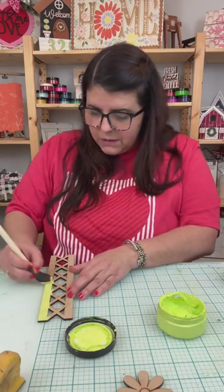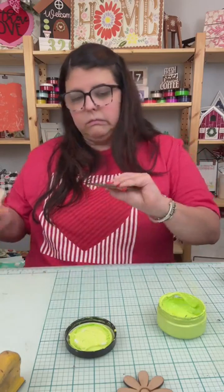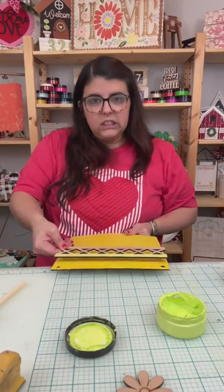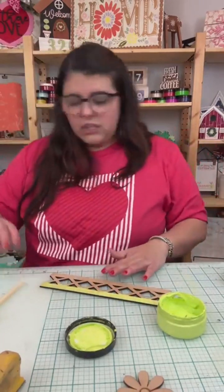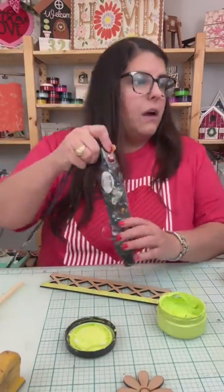We'll see how this looks on the yellow. This might be too light now that I'm looking at it. That might be too light, y'all. Let's dry it and do another coat, and let me see how it looks.